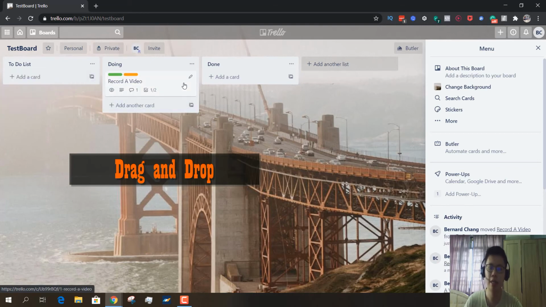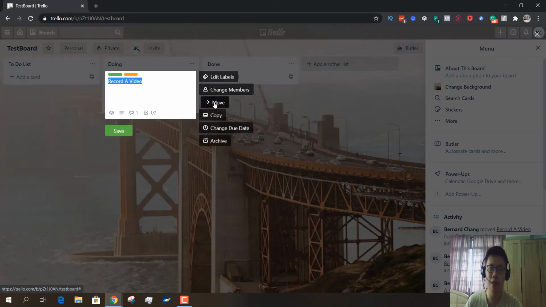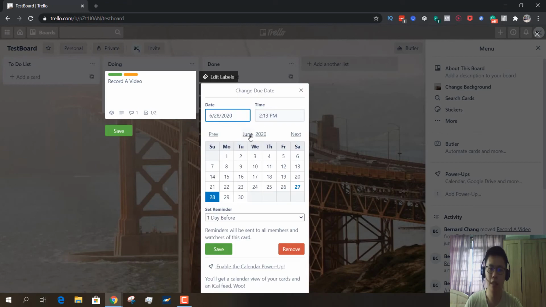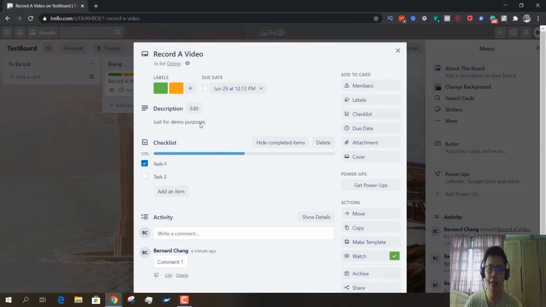So you know that the next time you log into Trello, you will know that you are still doing the task, and also a reminder for yourself to actually have a due date. So maybe I can, not copy card, maybe change the due date. Okay, let's say it will be due at 12 o'clock tomorrow. Let's say save. Yeah, so it will be something like this. All right, there's a due date right here, right? So if you have completed the task, just click check and it's okay.